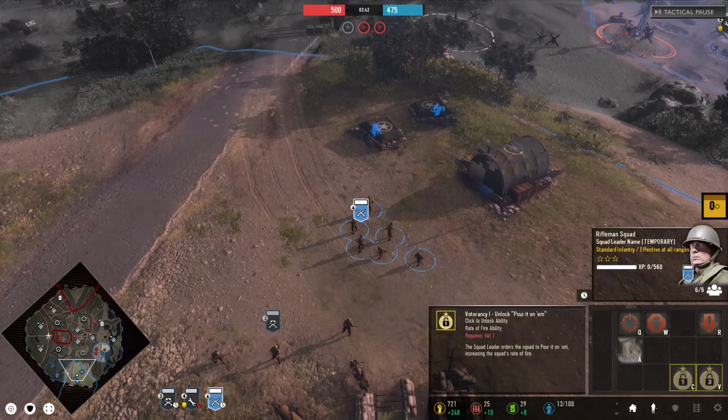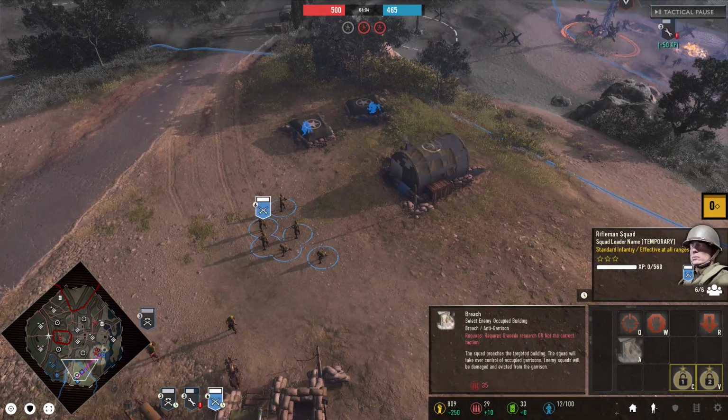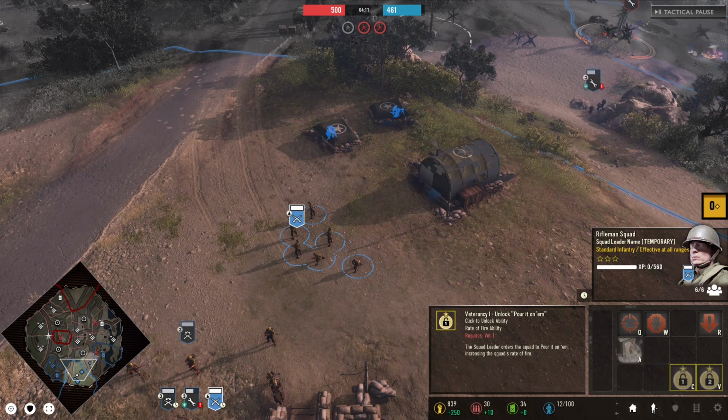Their veterancy abilities are Pour It On Them, which, for a small munition cost, allows the squad to fire at an increased rate, dealing more damage, and also adds some suppression if the squad has BARs available to them. This overall allows the rifleman squad to do incredible damage and can really keep aggressive enemy units back, such as Panzer Grenadiers. And overall it just gives them the ability to potentially win fights that they otherwise might not.